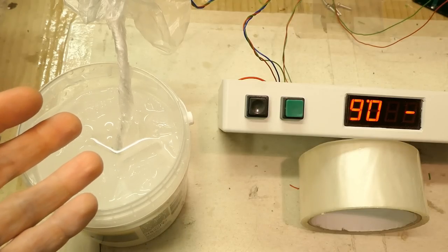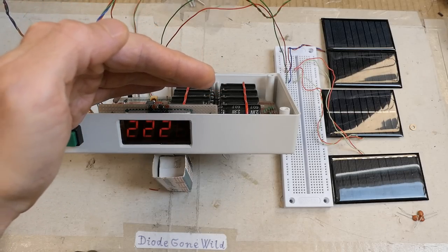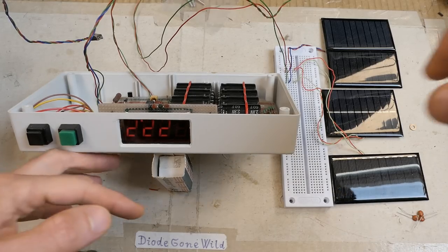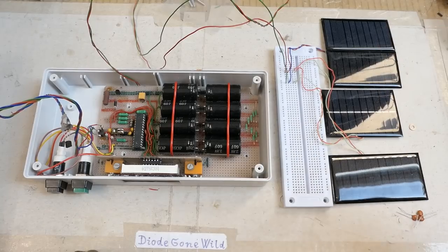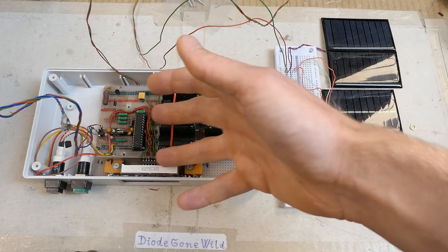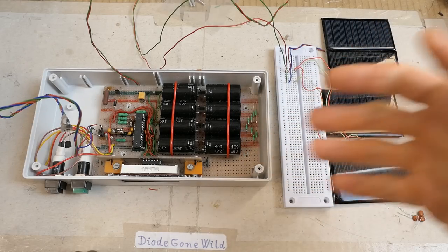If there's both water and ice, the temperature will settle at 0°C. The display isn't as dim as it might look in the video, because I'm using about 700 watts of fluorescent tubes and LEDs for filming. I was initially thinking the supercapacitors would have too much self-discharge, but it was just the initial self-discharge before forming them. When I knew they were discharged too low in about 12 hours, I tried leaving it running for a couple of months, and now they can keep a charge for maybe a month, which is enough for this application.